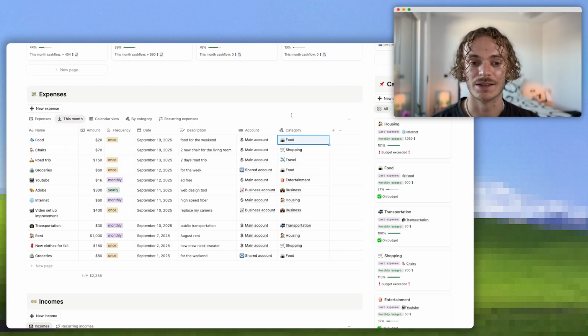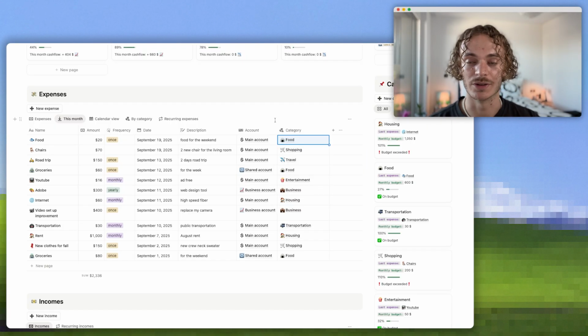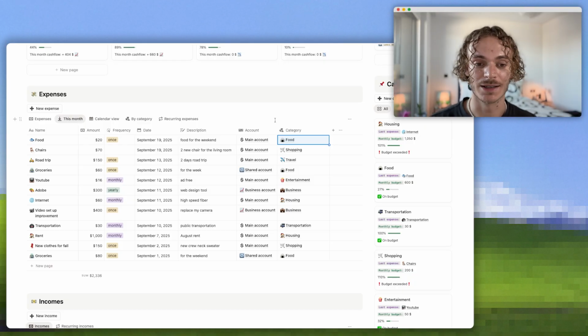We are going to see that linking it to your categories is really important and really nice. It's a really useful feature to have a precise idea on whether you're on track with your budget for this month and for this category. But firstly, let's set up a recurring expense. A recurring expense is an expense that you have to do every month.